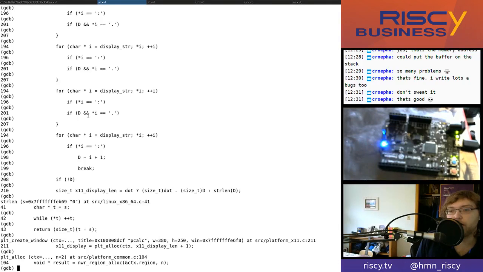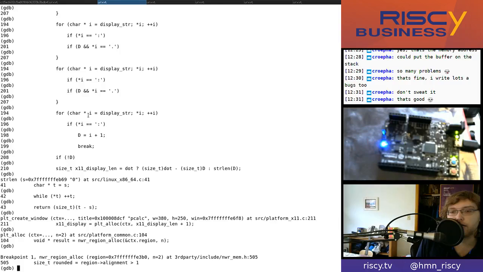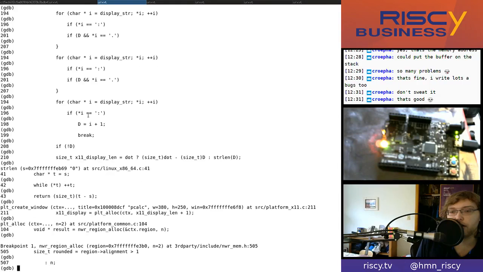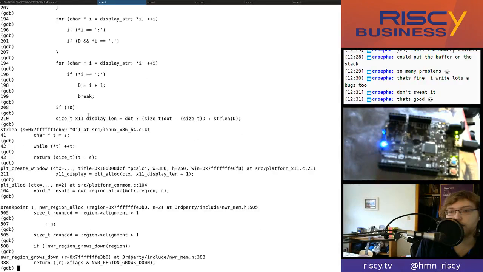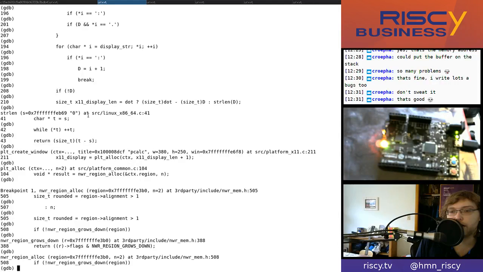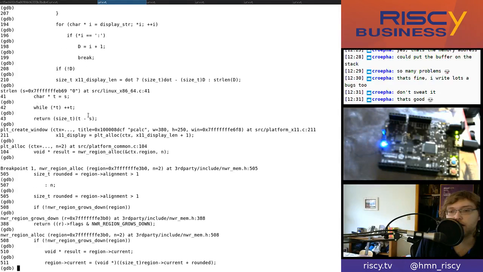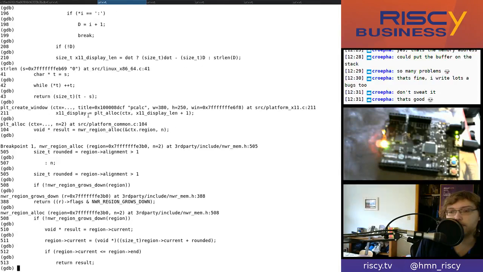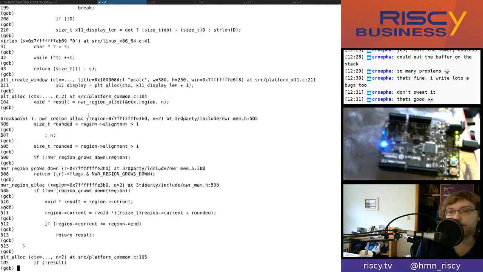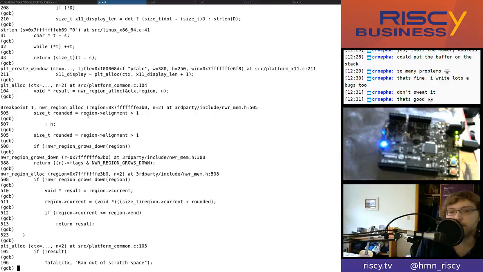Okay, so here we're creating the window. We're doing an alloc. We hit our breakpoint. We check if it grows down. It returns our results. Wait a minute.